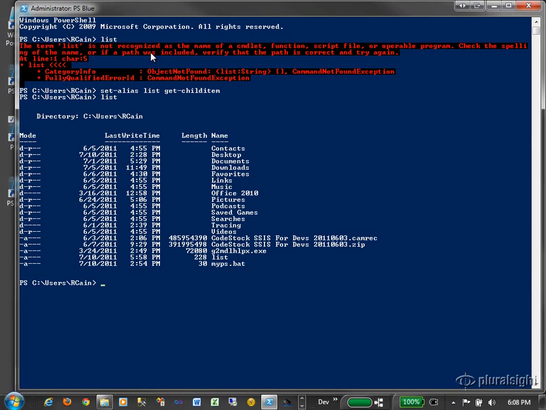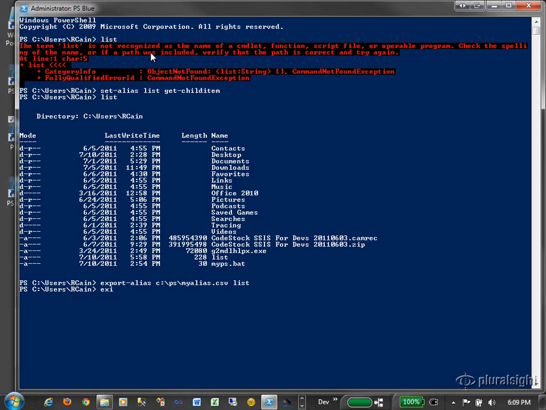It is possible to save your aliases out to a file and then reload them. So for example, I could use the Export-Alias command, and the name we want to give it is c:\ps\myalias.csv, we'll use CSV because it makes a comma separated value file. And then I can actually specify the aliases I want to save. I can do so by using wildcards, or I can actually just give it the individual command.